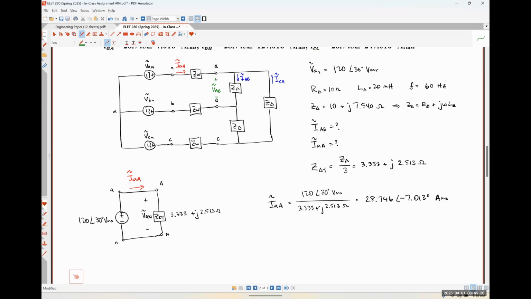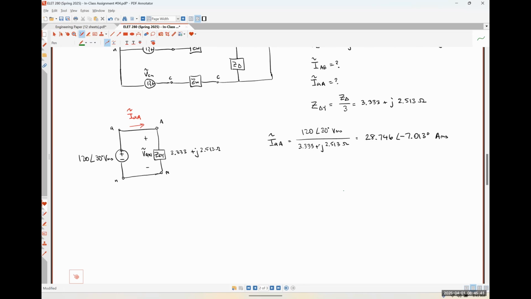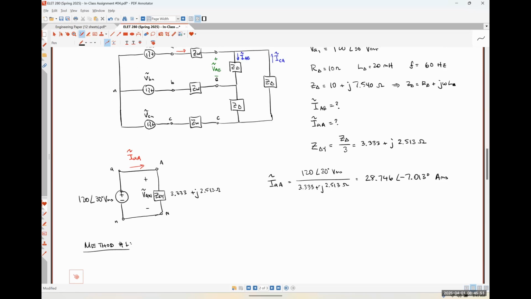Okay. So this is probably the way that, to me, seems the most obvious. It's not quite as efficient as another way, but we'll do this just for the sake of argument so that we can show what's going on, right? So I'm just going to put over here method number 1. Okay. So what is V capital A capital N going to be?